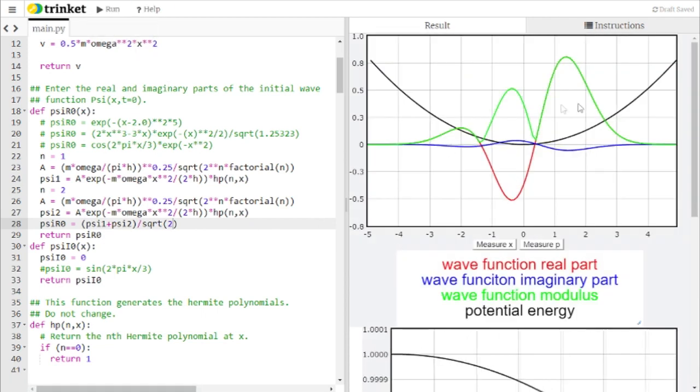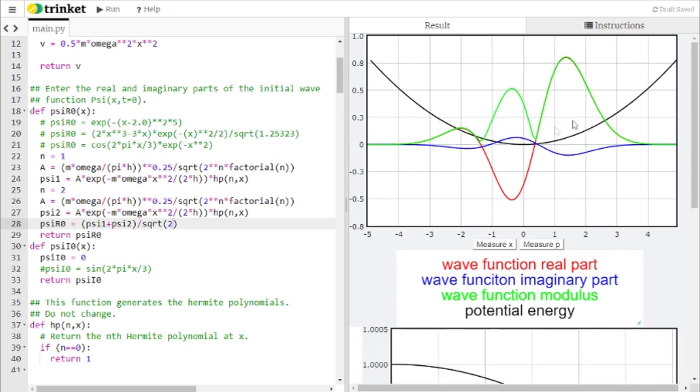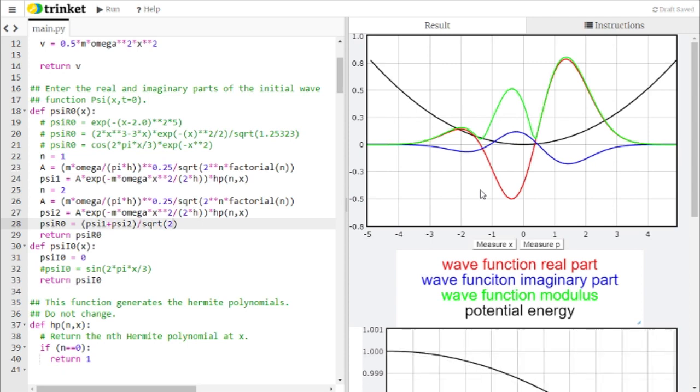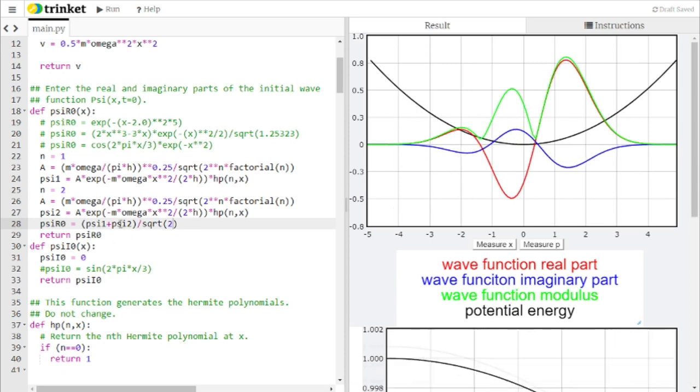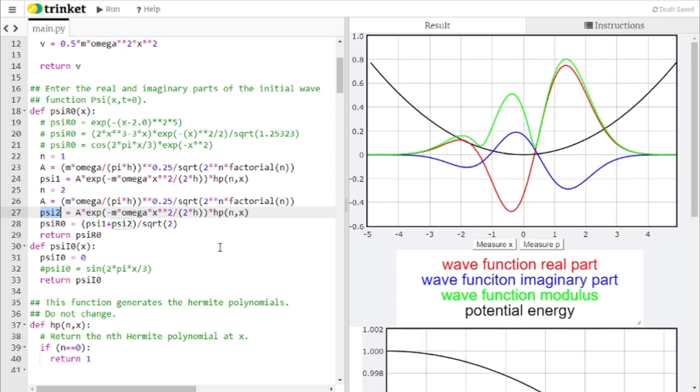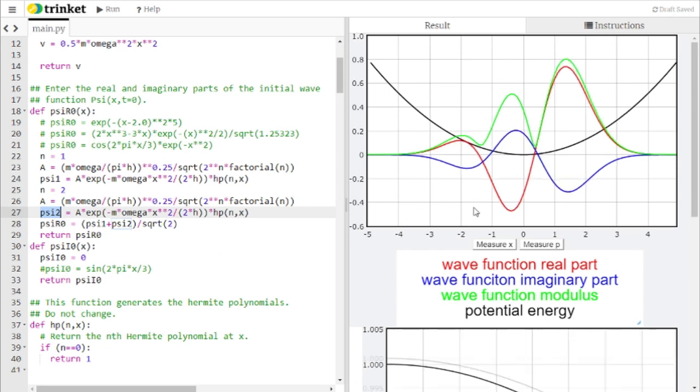So you see it's no longer symmetric here, right? Because we've got a little bit more weighting to the right than we do to the left. And also this is no longer an energy eigenstate, even though psi1 is an eigenstate and psi2 is an eigenstate. When you combine them, it's no longer an energy eigenstate. They're no longer attached to a unique eigenvalue.